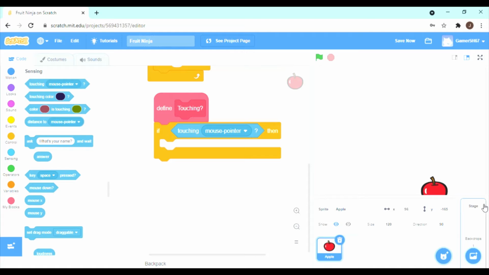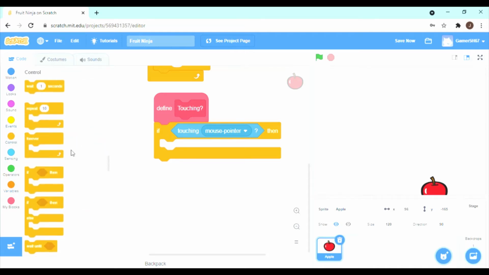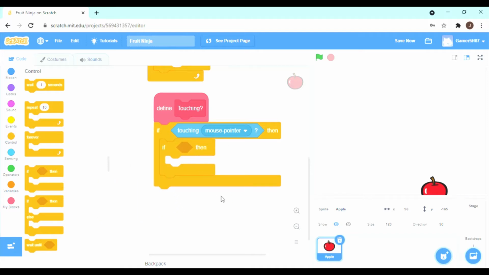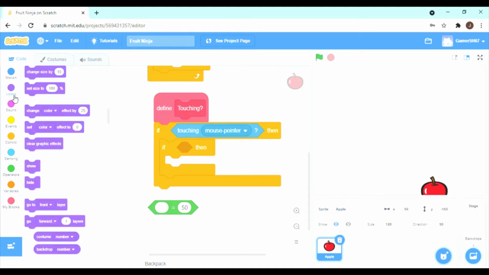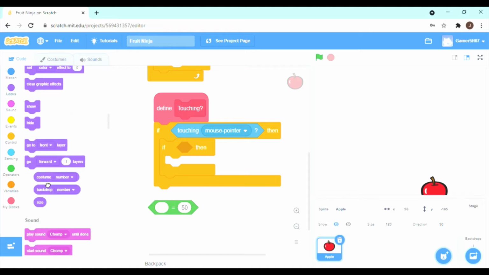And then you'll say and, then we will get an if-then block in Controls, and then put that right inside of there, and then go to Operators and get an equals block, and then go to Looks, scroll all the way down, and then say costume number, and then say 1.